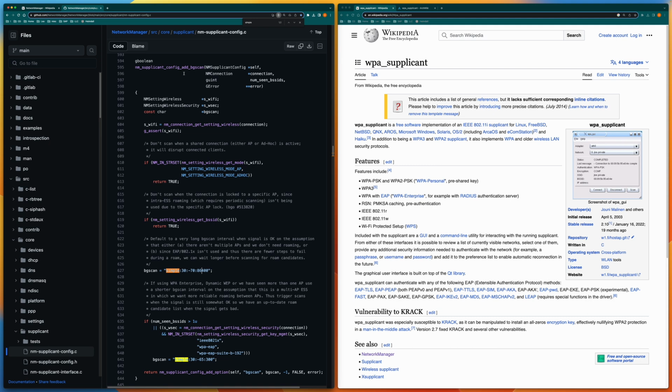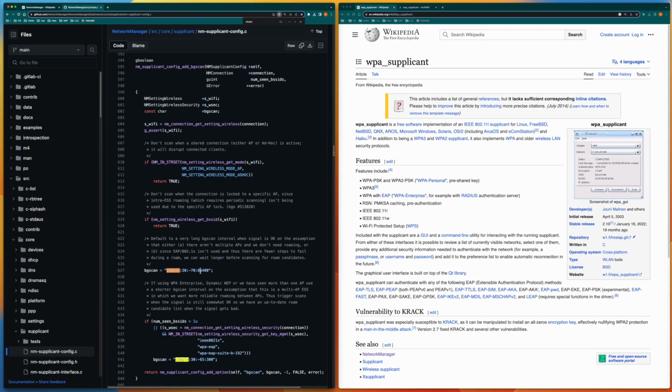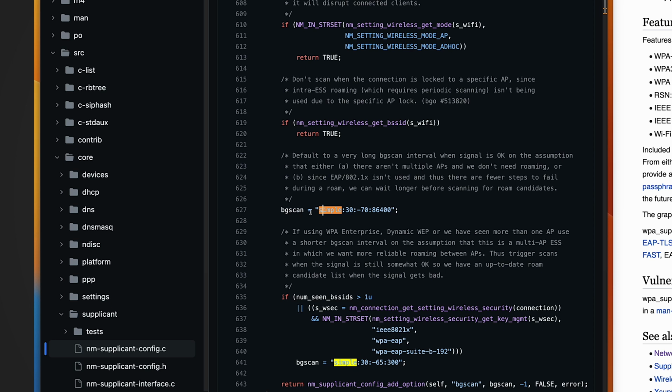As I mentioned, Network Manager doesn't use the configuration files from WPA Supplicant. Instead, it hard-codes the settings in the same format as the WPA Supplicant configuration file. See the line? It says bgscan equals simple:30:-70:86400.